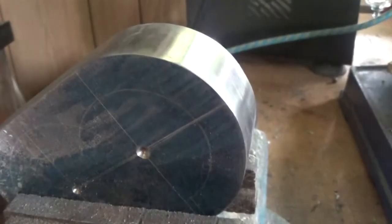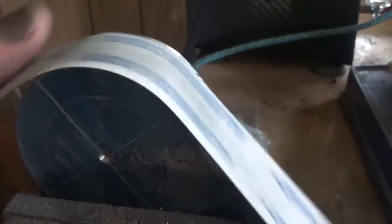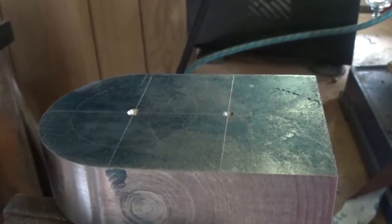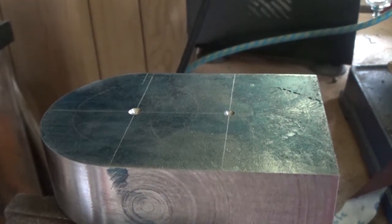I blued it up and put a bit of emery tape on it just to get the hollow spots out, because there were a couple. We've got the top machined round, so that took me all up probably three hours by the time I chain drilled it and filed it. Bit of a job with no milling machine — it probably wouldn't have taken a lot less time on a milling machine anyway.